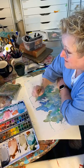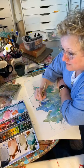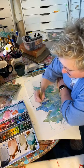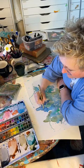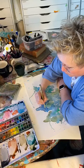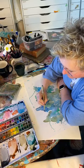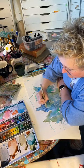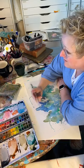Jess just reminded me that the plastic wrap can give a fun effect. Maybe we'll do a special class on different effects, because I took a workshop with Kathy Taylor and we learned a ton of neat things. And the plastic wrap, man. And wax paper makes it a little bit different. So you can dream about that. If you have ideas for workshops, you can write them in the comments.